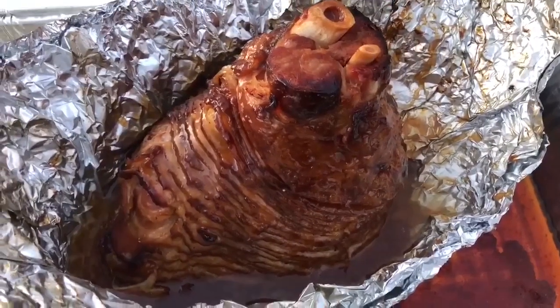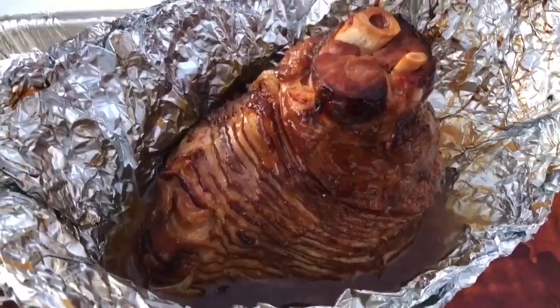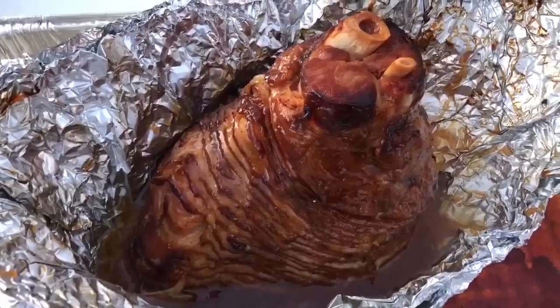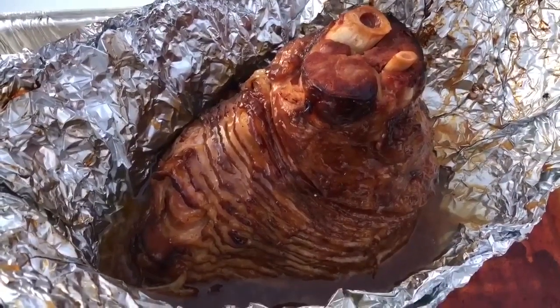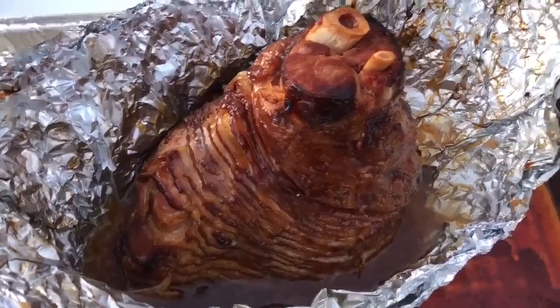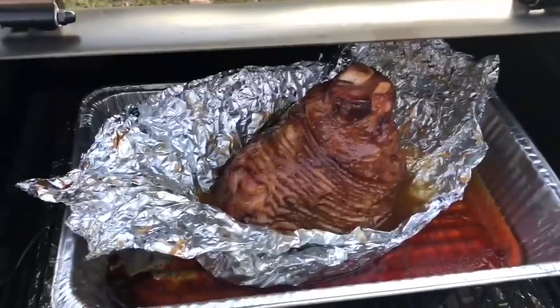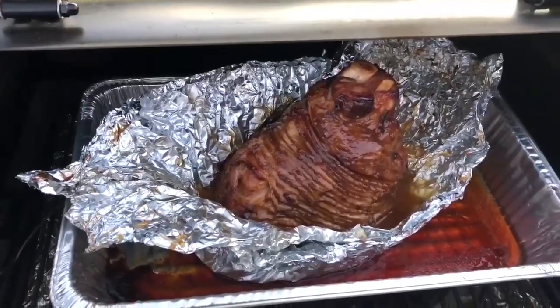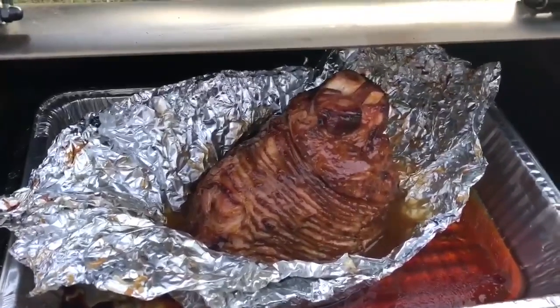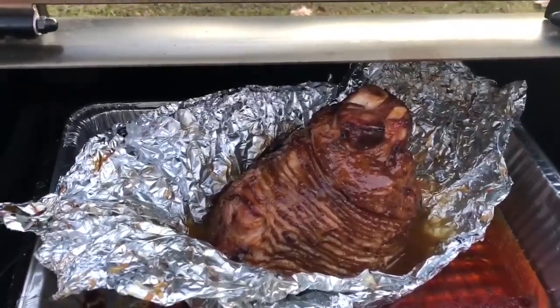Alright, so our ham is nice and glazed. You can see it sitting in its juices. We're going to put it back on the cooker and let that glaze tack up for about 10 more minutes. And then we'll baste it a little bit with the juices on the bottom. Alright, ham's going back on. For about 10 minutes, we crank the temperature up to about 325. We're going to go 10 minutes.